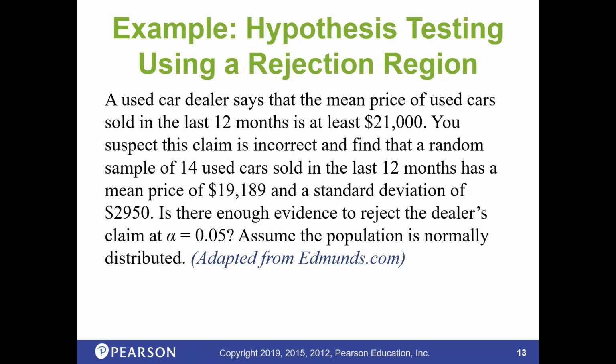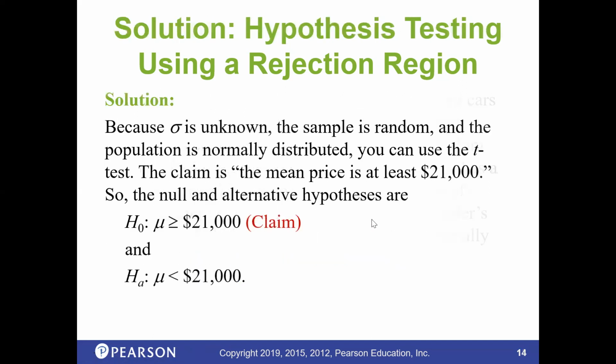Assume the population knowledge. So let's pull the numbers that we need out of it here. The mean price is at least 21,000, so we're looking at greater than or equal to 21,000, right? The alpha level is given, so there's no need there. So we've got to figure out what H_A and H_0 are. Really, as soon as we figure that one out, we're good.